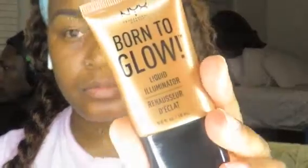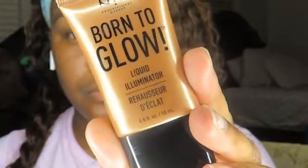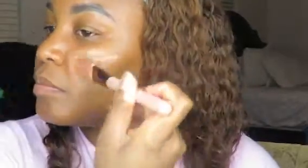Okay, and so to give my face a little highlight, I'll be using my NYX Born to Glow Liquid Illuminator, and I'm just going to be putting that over my cheekbones area and a little bit on my nose, just to give it a little natural glow.